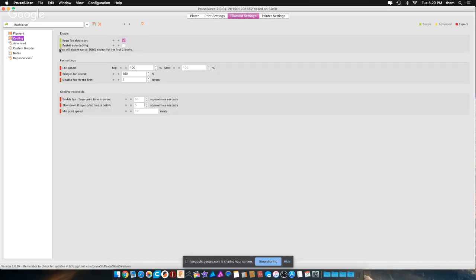Cooling, right here. You can either fan always on, and then down here, this is weird, this whole fan always on up here, and then I gotta come down here and tell it what the maximum minimum speed is. But fan will always be at 100%. But if I make this at 70, it makes it always at 70. And I don't know why we even have a maximum speed if it won't let me. It's screwy.